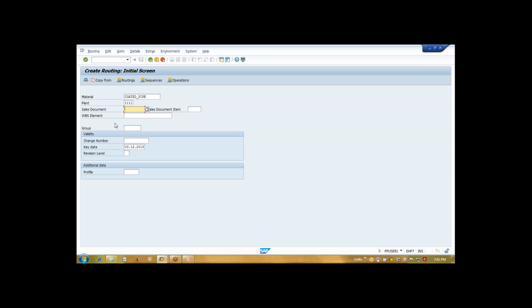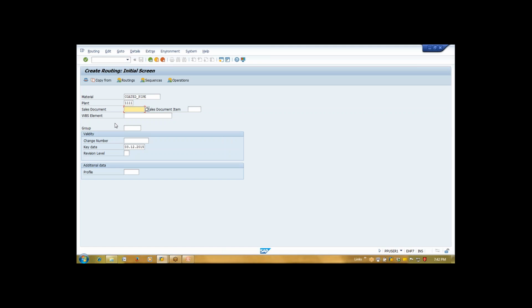If your routing is related to PS, as I told you, routing, rate routing, inspection plan, master SAP, all are the same, but as per their application area, their name changes. So this same routing you can use in your PS also. Suppose you created one WBS, road construction.